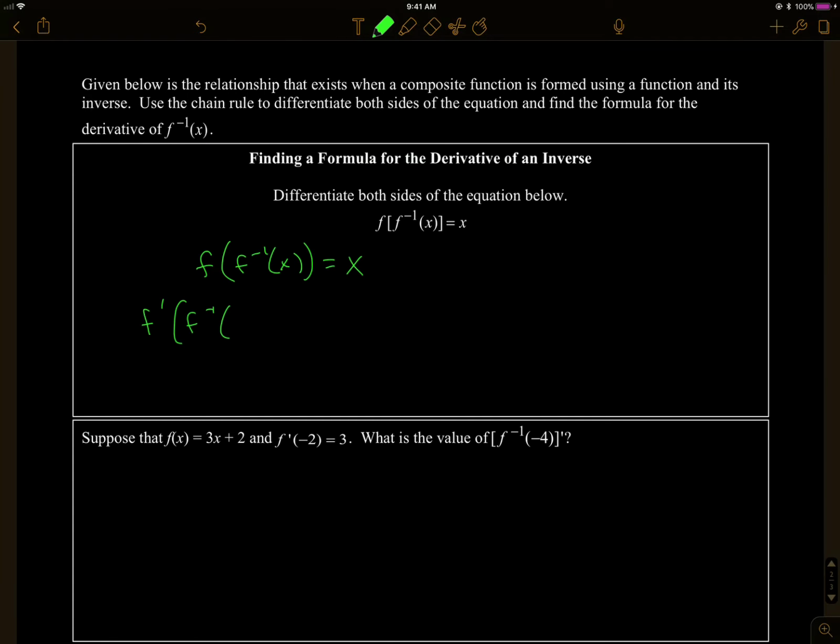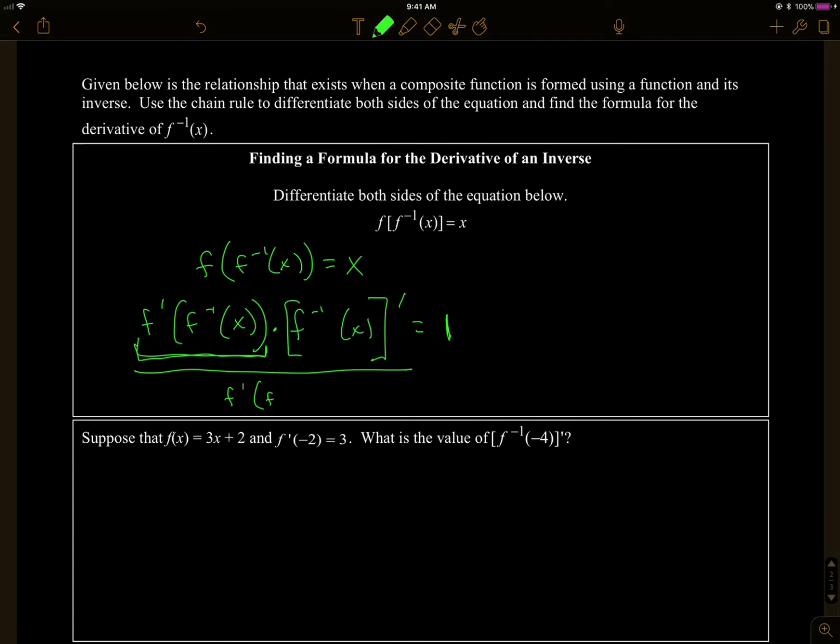If I take the derivative of that by chain rule, I do the derivative of the outer and recopy the inner. So that's f prime times recopy the inner. Now, times the derivative of the inner. So the inner is the inverse, so I'm going to say the derivative of f inverse. That derivative looks a little weird there. There's a lot of notation, so typically I'm going to write it like this. I'm going to say that's the derivative of f inverse. So again, I applied chain rule. I did the derivative of the outer, that's f prime, recopied the inner, and then times the derivative of the inner. Now the derivative of x on the other side is just 1.